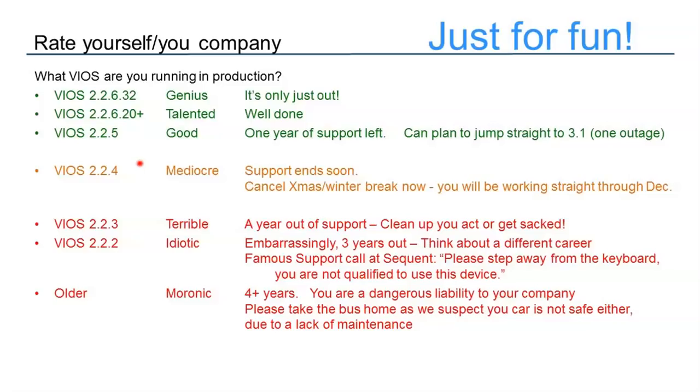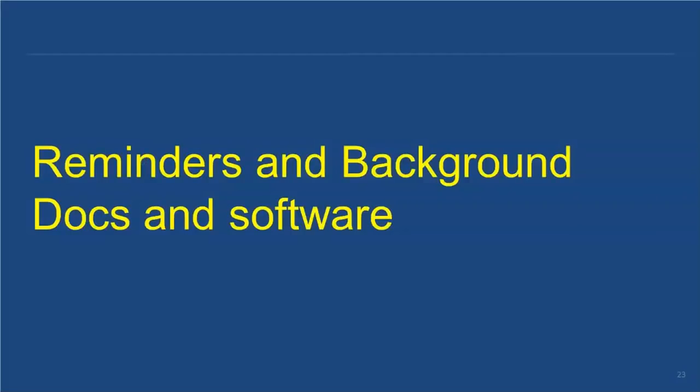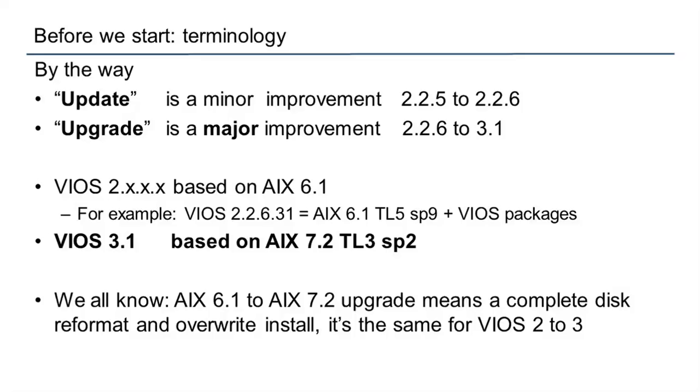Just like if you're the person that looks after the family car, you don't fail to get your car maintained because it's got your family in it and you take it very seriously, and that's the way you should be looking after your computers as well. Well, that's enough philosophy for today. Let's have a look at some background reminders and things, documentation and software. A whole load of bits and pieces I want to cover before we actually start looking at the upgrades.